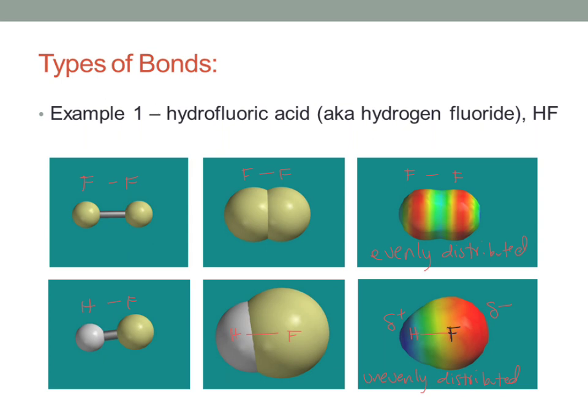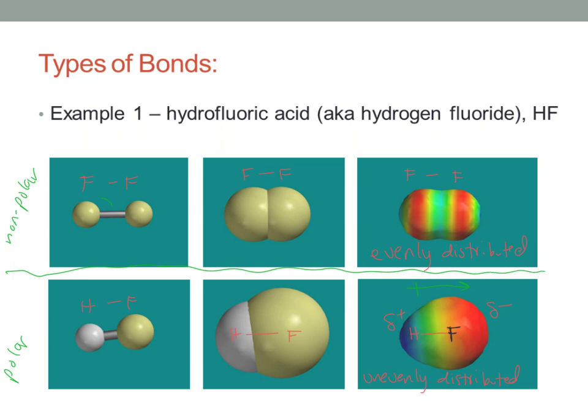And I could draw the dipole arrow here and just add that on, where the dipole arrow shows that the electron density is moving towards the fluorine, that more electrons are around the fluorine than the hydrogen, giving us this dipole. And so it's very different. If I take a look at these, the top examples would be a nonpolar covalent bond, where the bottom ones are polar covalent bonds. And that's the difference. It's all about how they share electrons.